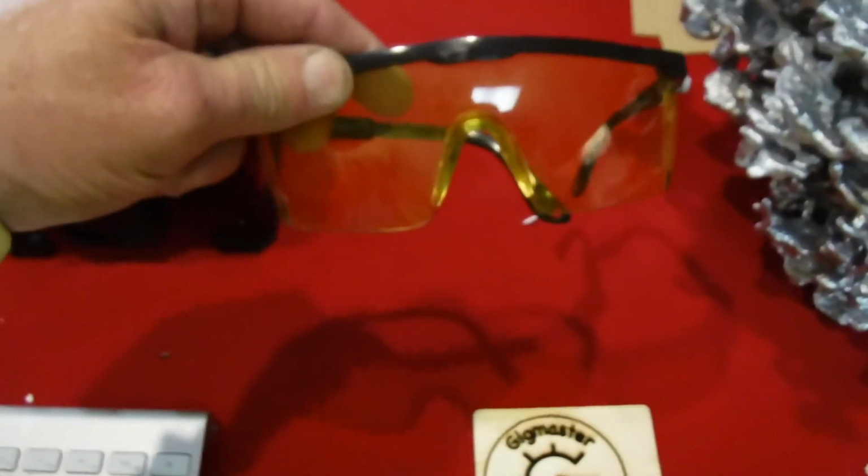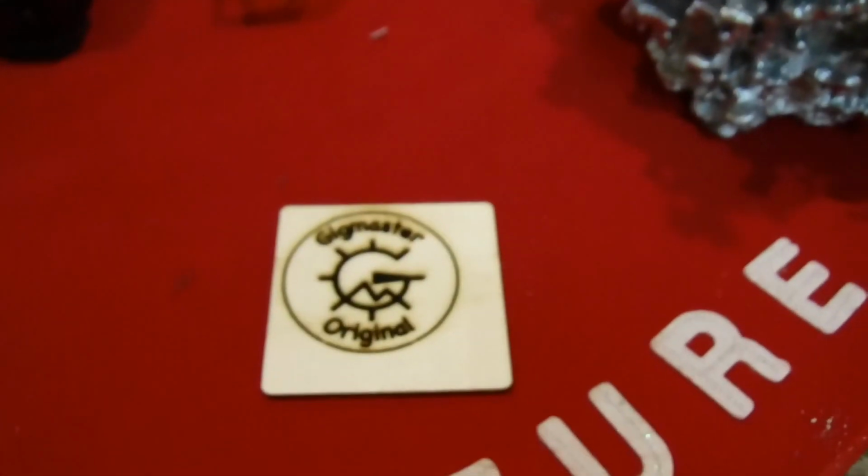Also, you might want to keep some laser glasses just for safety. This thing does have a safety shield installed here. You see the safety shield right here. But if you're back here looking at it, you actually see the laser reflecting, so you shouldn't do that. Keep some laser glasses handy.